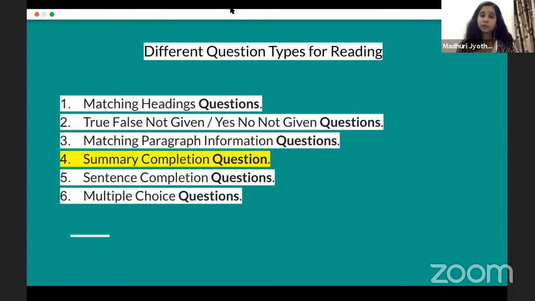Now, multiple choice questions is when you are given a question with options. So there can be two types: you can choose one from 4, or 2 from 5, or 3 from 6. Okay, so it could be either of it. So usually that's the pattern that they give it in. Okay, I hope that's slightly clearer for you.